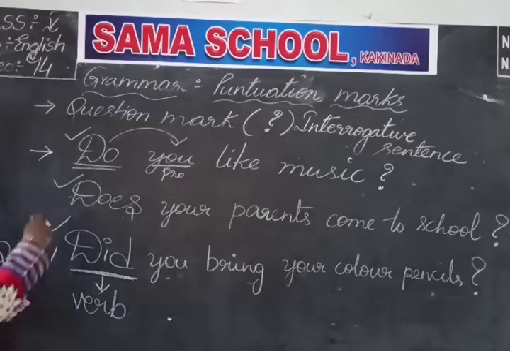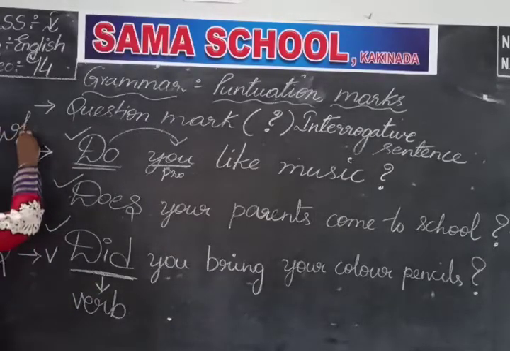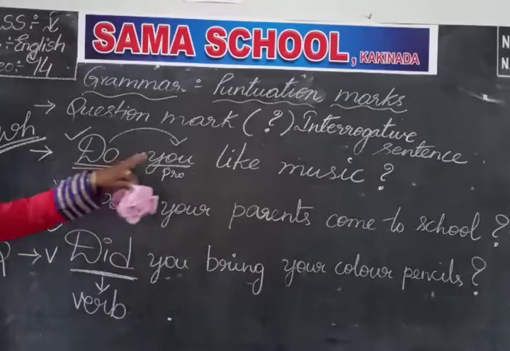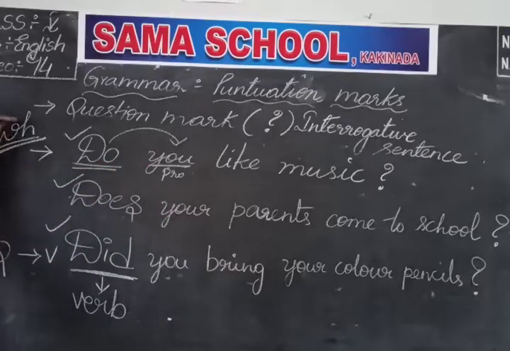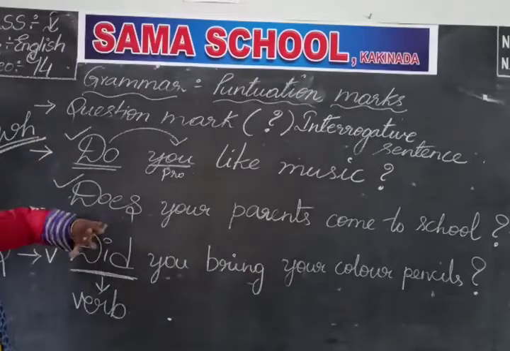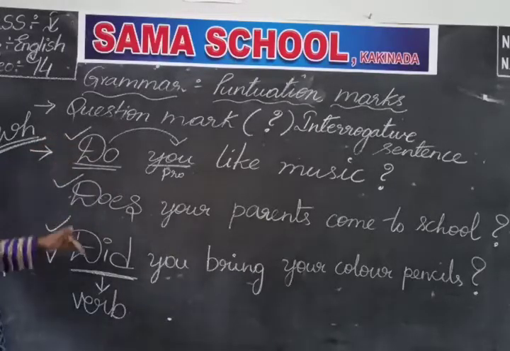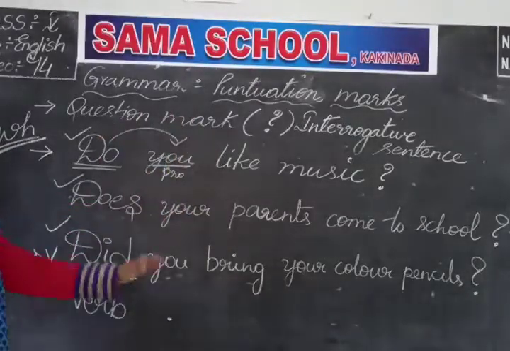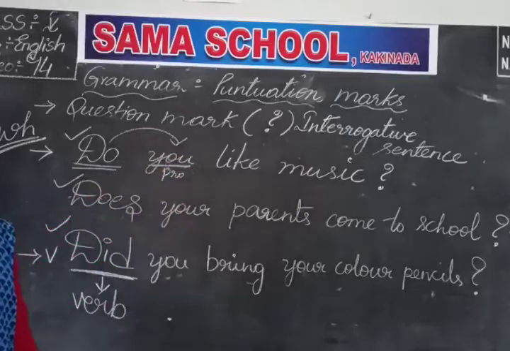Clear, children? So till now I told you about WH words. If we start with WH, those sentences are considered as interrogative sentences. And when we write the WH words, compulsorily next to that a verb will come. This you should keep in your mind. Next to the WH word, if you get a verb, then it is an interrogative sentence. But the second type of sentence will directly start with the verb. If the sentences directly start with the verb, then also we will place the question mark, and those sentences are also called interrogative sentences.